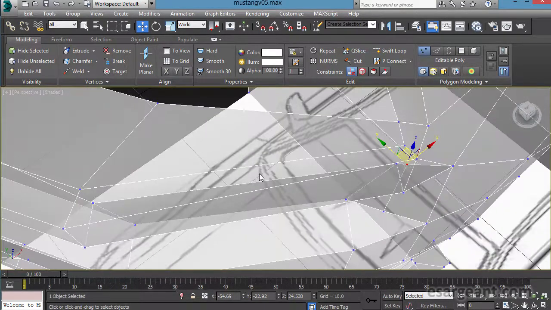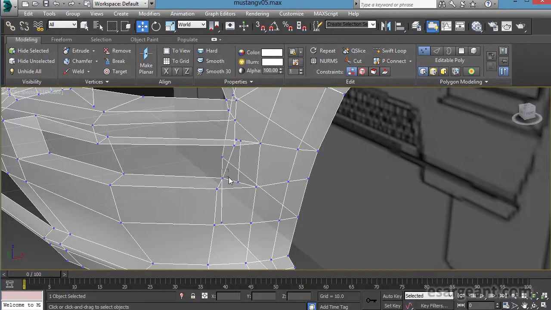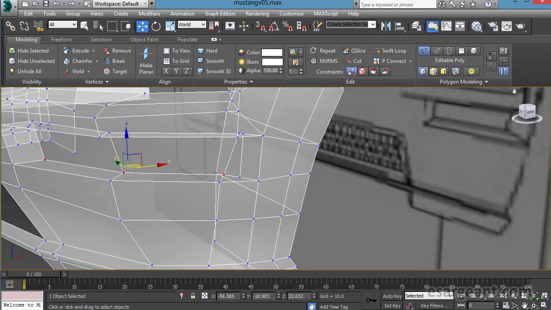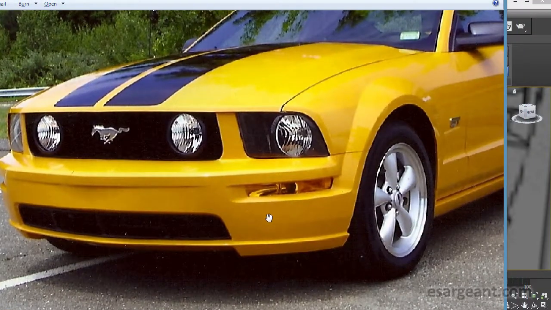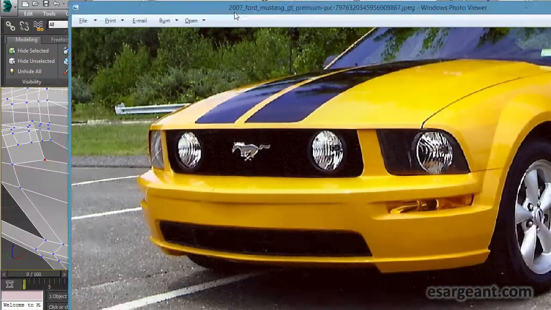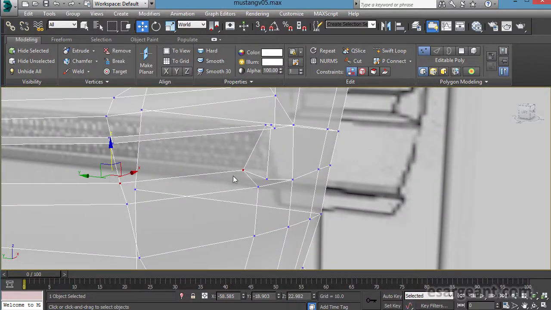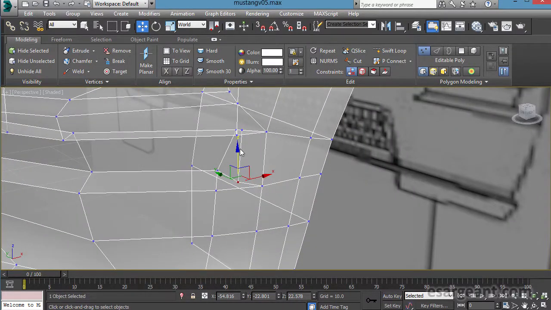Something like that. We can start to bring these pieces here up, because again, looking at that reference, that comes up, it doesn't just lay perfectly flat. We'll tweak it up just a little bit, something like that, and bring this up to match.